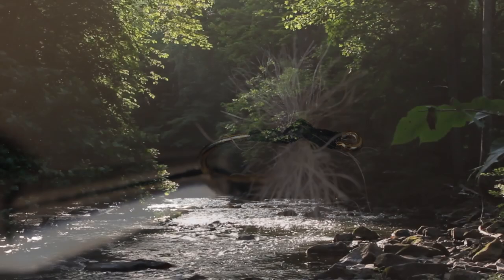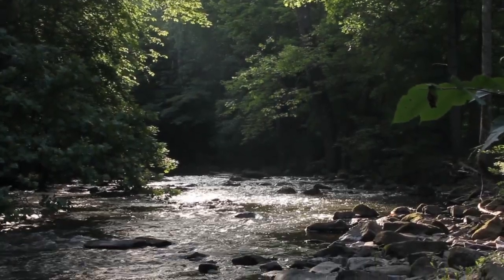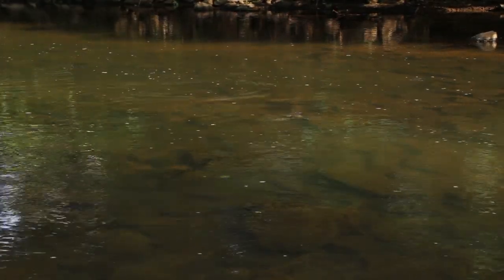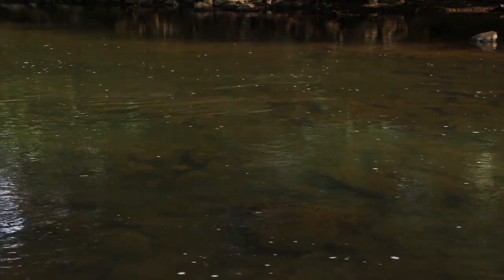So the next time you're on the stream during the early morning in say July through September, and you see a cloud of insects that looks something like this, and some of those bugs start dropping out and landing on the water's surface, and the trout begin feeding almost rhythmically, like this, tie on one of Eric's ultra-simple Trico spinners and give it a shot.